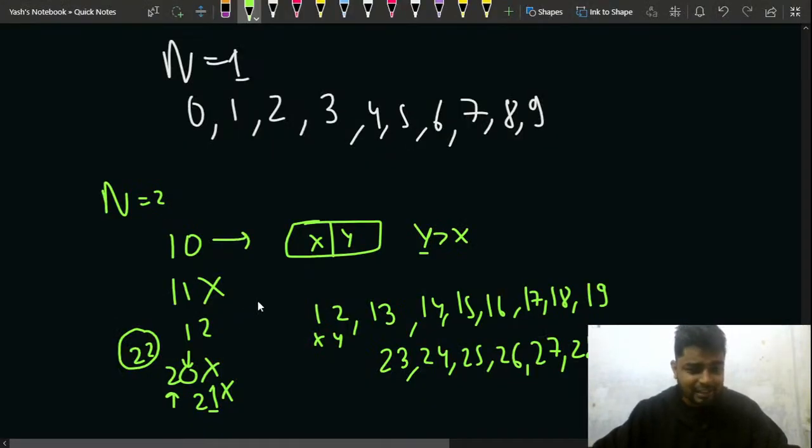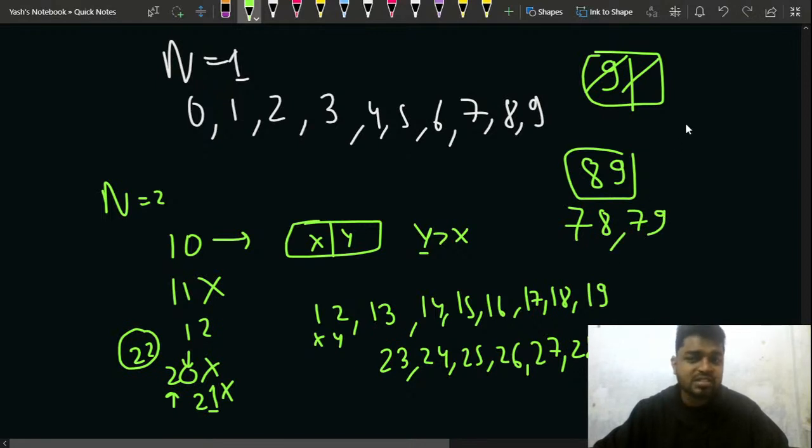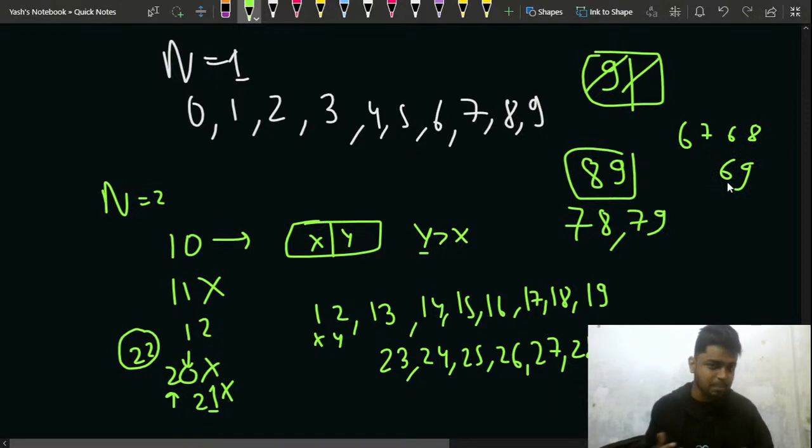Like if you have the first digit as 9, then with that you cannot make any 2-digit number, because 9 is the greatest, and after that you will not have any number between 0 to 8 which is greater than 9, so that is why you will not make anything with 9. With 8 you can make only one possible number, that is 89. With 7 you can make 78 and 79 only, right? With 6 you can make 67, 68 and 69, only these 3 numbers, right? In this way. Is this part clear to everybody?